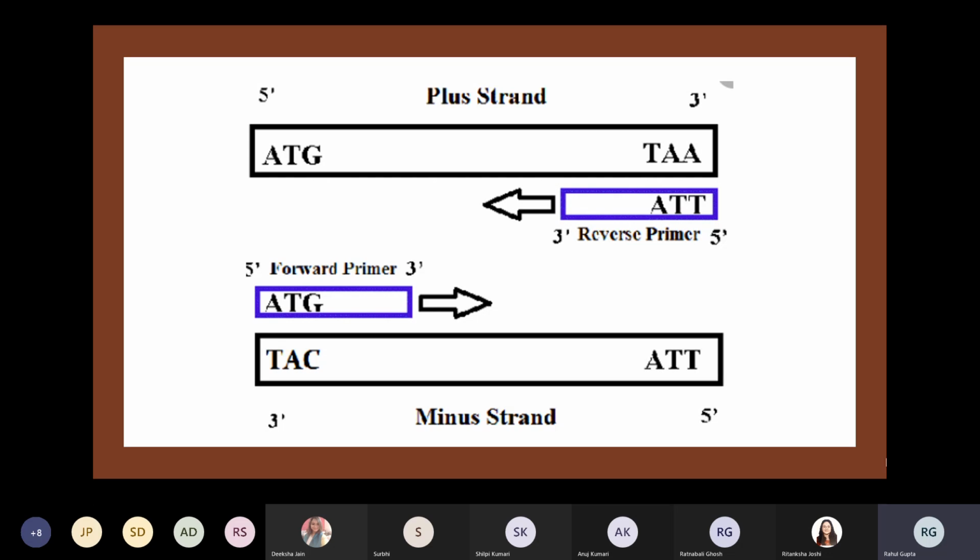Now if you want to design a reverse primer for this particular strand, you need to remember that it would be a reverse complement of the plus strand. So if the plus strand is ending as TAA in 5' to 3' order, your reverse primer sequence in 5' to 3' order would be its reverse complement. So it would be TTA and so on. That's the basic message to learn from this slide. You need to be very careful about the sequence of the reverse primer. Because if you design primers and then order them, and by mistake you have written the sequence of the reverse primer in the wrong polarity, the entire experiment would fail. So just be careful about the reverse primer sequence.